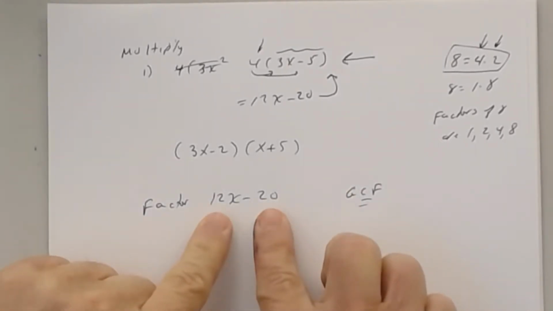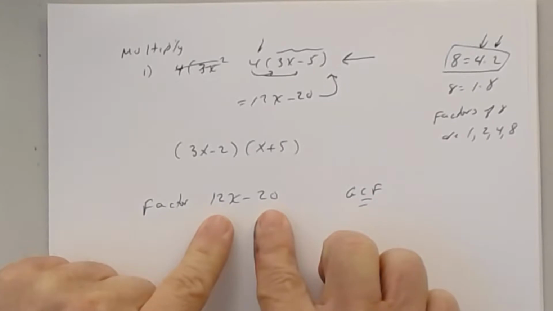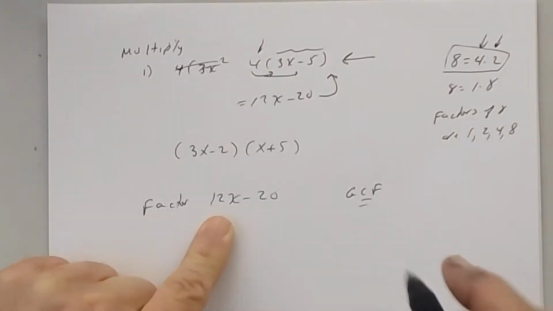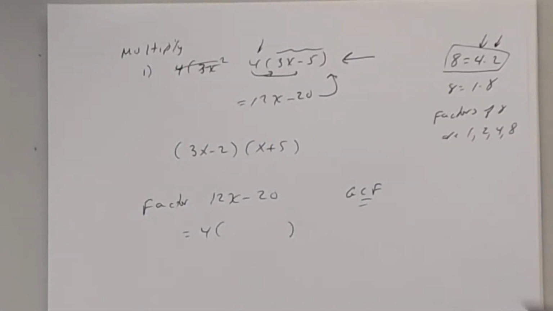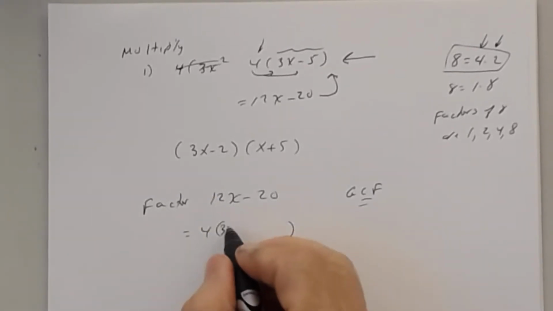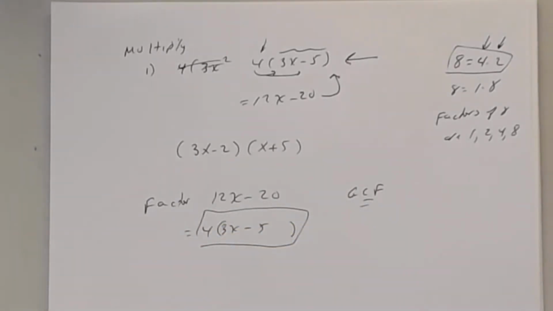So if I look at 12 and 20, what's the greatest common factor that 12 and 20 have in common? Now, 2 is a common factor, right? 1's a common factor, but that's not the largest. What's the largest? 4. Hence, you saw the 4 right here. So what you're going to do is take that GCF and write it as a product, multiply by something to get the original back. That's basically what you're going to be doing when you factor in this section. So if you know the GCF, then the rest is easy because it's just the distributive property. 4 times what is 12x? 3x. Minus 4 times what is 20? 5. And that's your answer. You factored. So factoring means you take that polynomial and write it as a product.